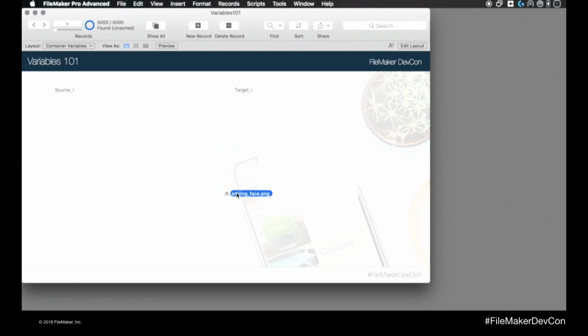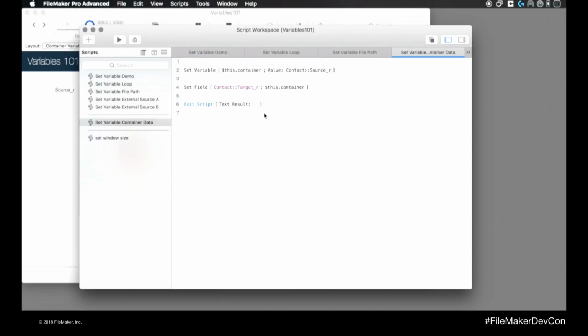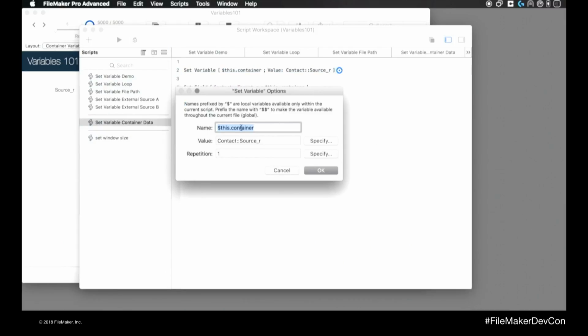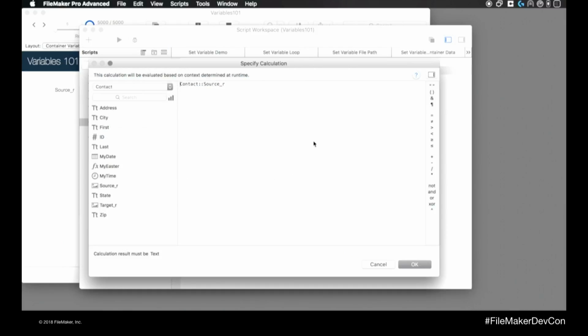So when we go to set a variable, it tells us right there that the result must be text, right? So I want to test that. We're going to go in, set a variable, and see right down there where it says the result must be text. Well, I think that's lying. I don't think that's entirely accurate.